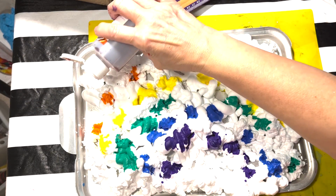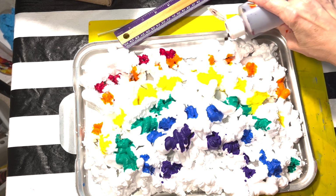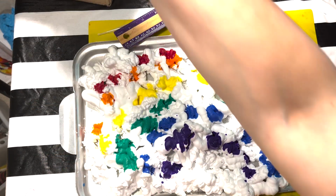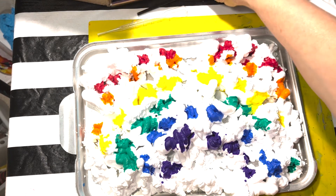Now just be careful, anything that liquid watercolors gets on could potentially get stained. They are really wonderful, but you have to be careful about what clothing you're going to use.